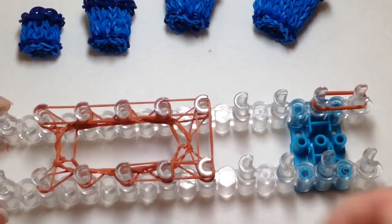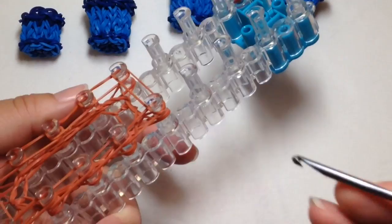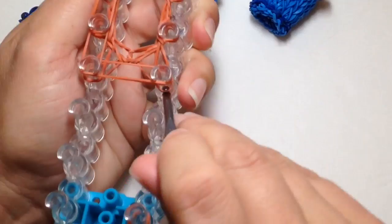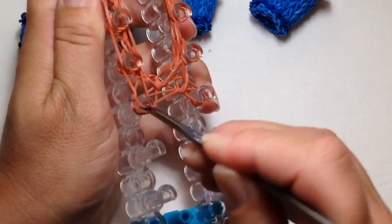And lay those around back to our starting point. Once we get to our starting point, guess what we have to do again? Bottom two, loop over, bottom two, loop over, bottom two, loop over. And on this corner, for some reason, they always like to slide up and off on me, but that's okay. Got it. And we switch to the other side.